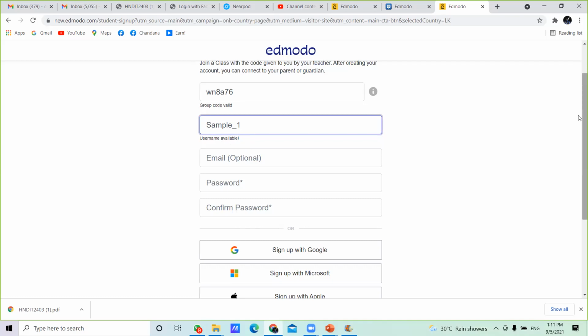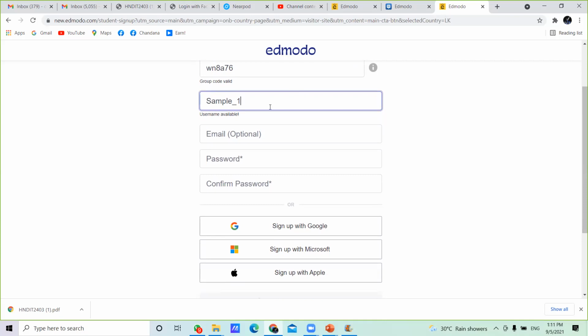Once you are ready with the username, you can go to the next option, email. This one is optional. If you have an email address, you can give it here. This is optional, that means not a must. Then password, you can give a password here.